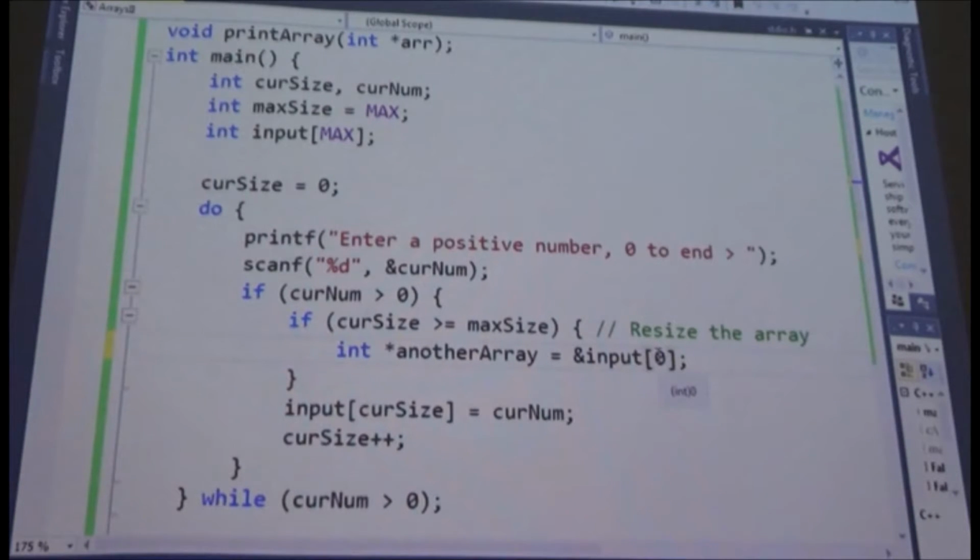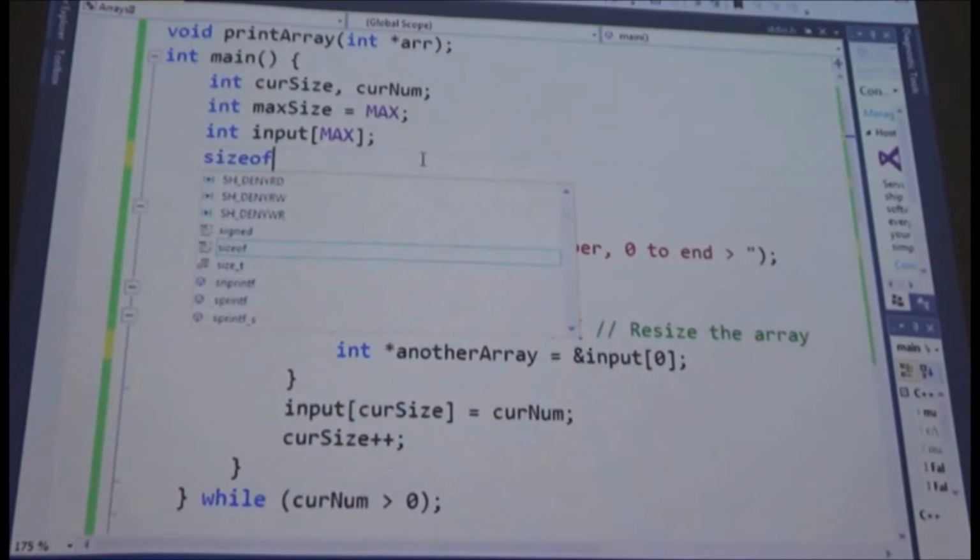How big is an int? There's this function called sizeof. It's a built-in function in C that takes a parameter of a type and tells you how many bytes. It doesn't tell you bits, it tells you bytes.